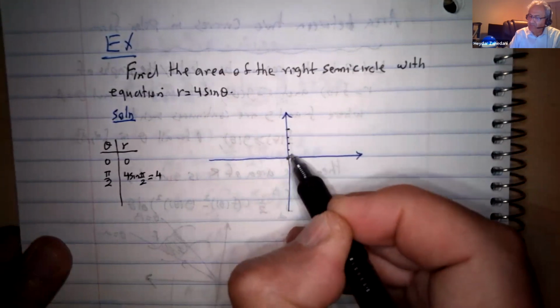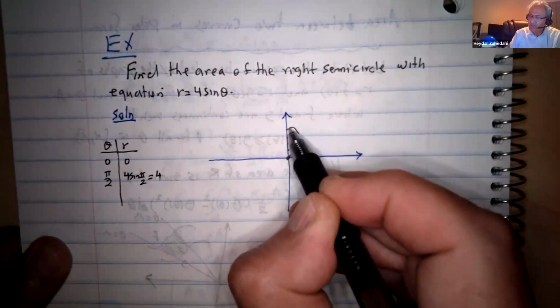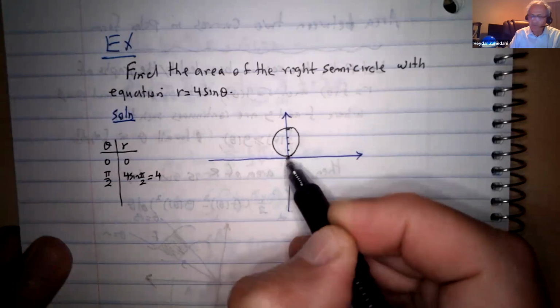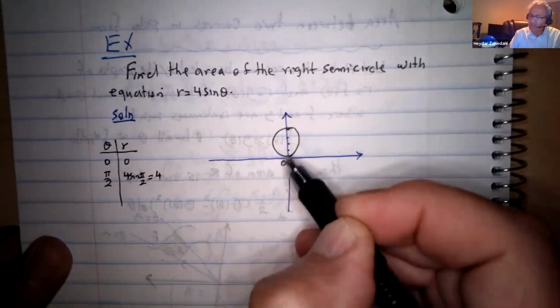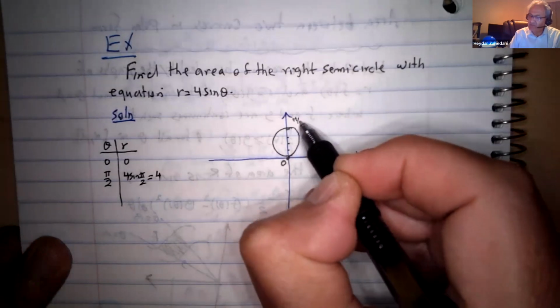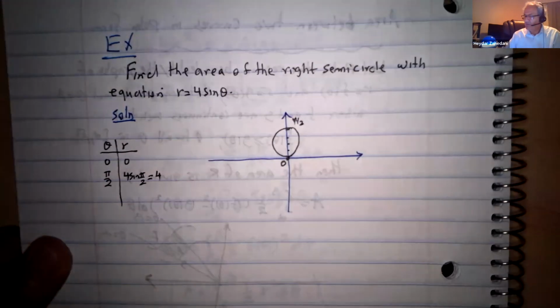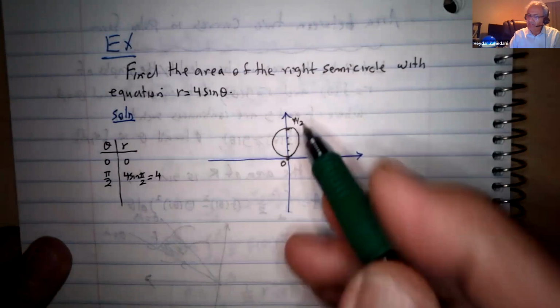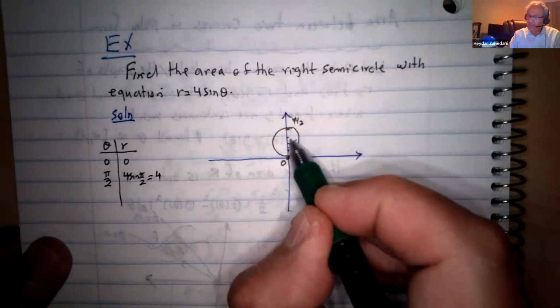You see, that gives you a portion of a circle. Okay, that's going to be the 0. So the theta that happened here is pi half. You need this one only. Okay, so it's going to be a semicircle. They ask for the right semicircle. This is going to be the right semicircle that you're going to be interested in.